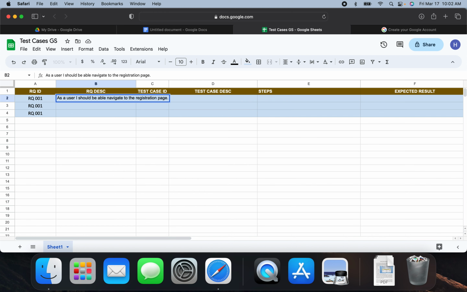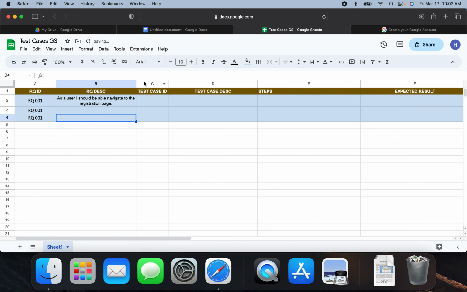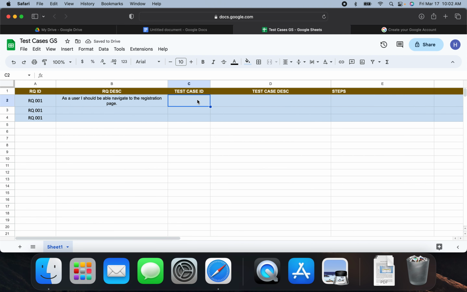So let's stick with that for now. For the ID, let's put just 1001. Now this is where we're going to put the test case description.